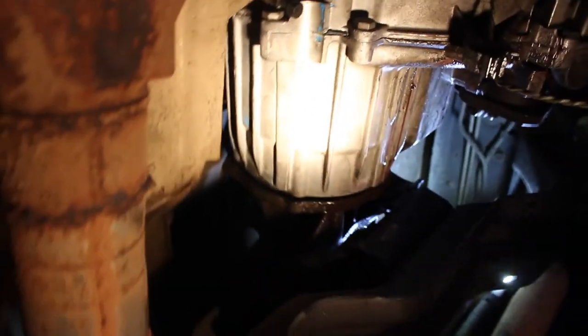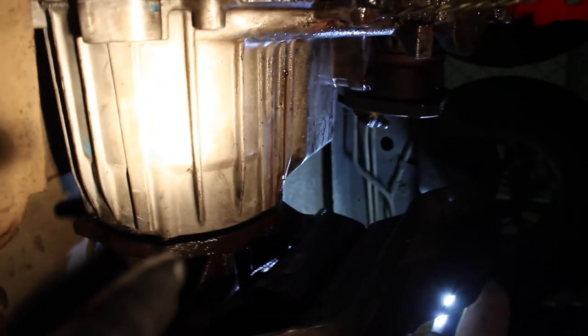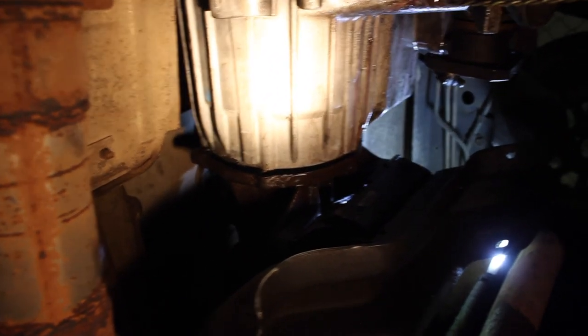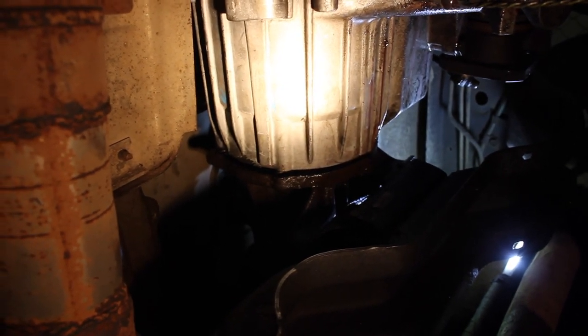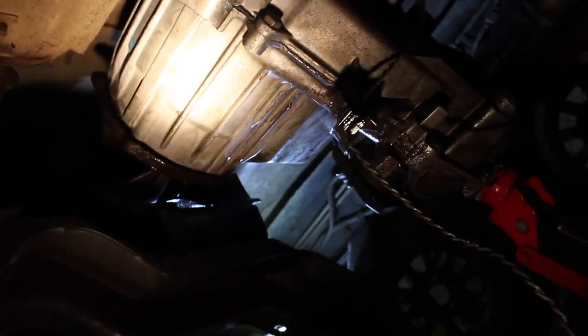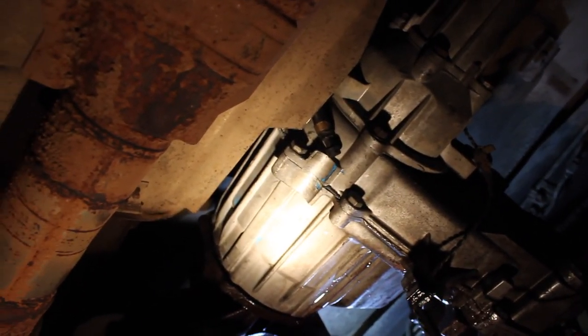The transfer case is just hanging on a jack by the corner and is still on the output spline from the transmission. You can see the gap between the transmission and the transfer case — I can wiggle it. I'm letting it drain out the last bit, then I'll get underneath it, lift it up, wiggle it out, lower it onto my chest, and roll off to the side. The breather tube is hanging here and everything is disconnected. Keep in mind the breather tube is attached to a breather at the top, so if you tip it upside down or too much on its side, it will spill.